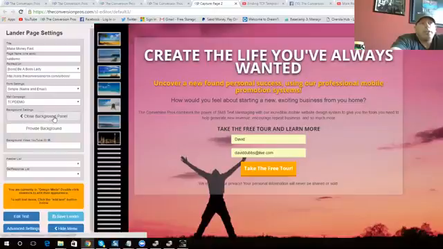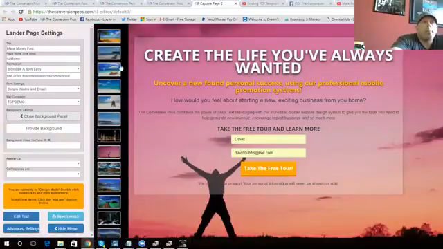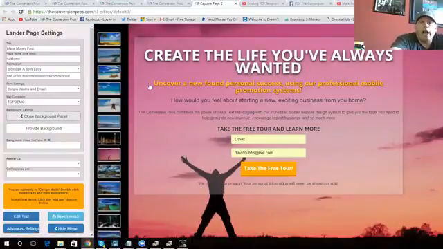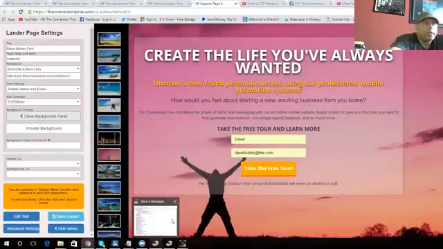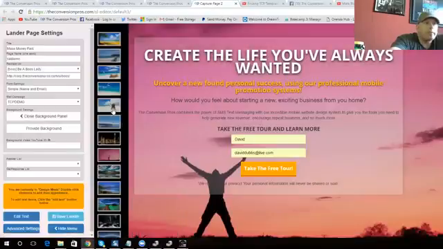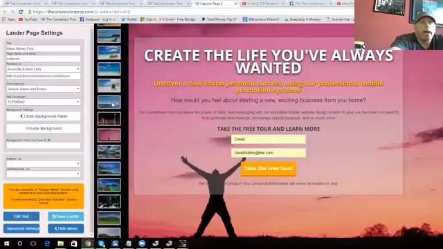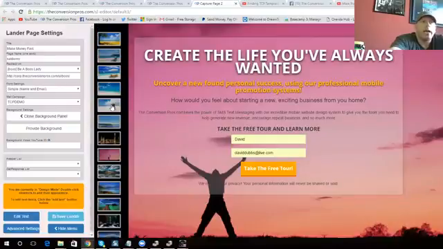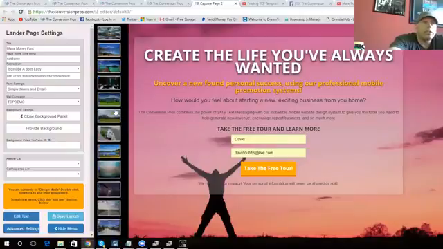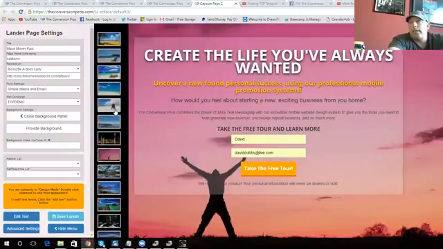Now, choose image. When you click on choose image, all of the built-in images come up. Now, I have a mouse that has a scroll ball, and the scroll ball allows me to go up and down. I've heard people say, I don't know how you go up and down. Well, my mouse has a little trackball here, and I'm just scrolling up and down with my trackball, and that's it. Or you can use the up and down arrows on your keyboard, and that will do the same thing. That will move it up and down.